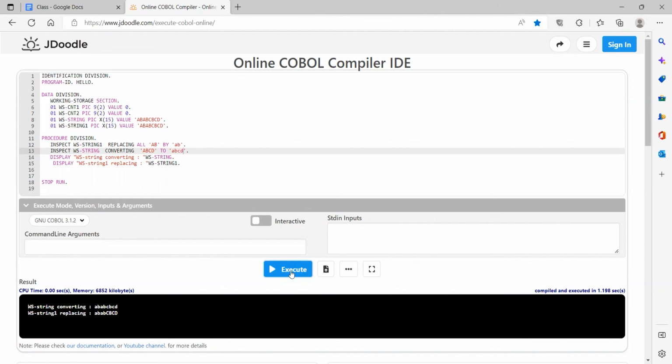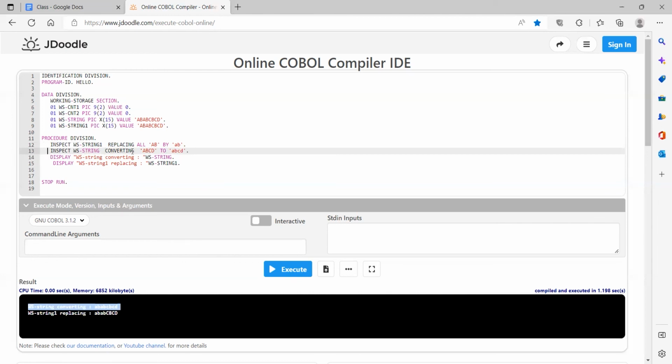Previously, this did not work. Why? The reason it is not working with INSPECT REPLACING is that replacing works only with a set of characters. It has taken the AB combination and converted it into small letters. But CONVERTING will work at a single character level. So if you look here, the converting logic changed capital letters to small letters.